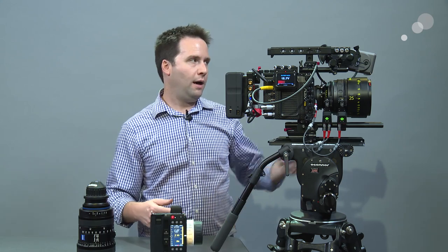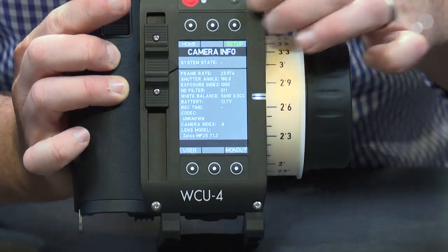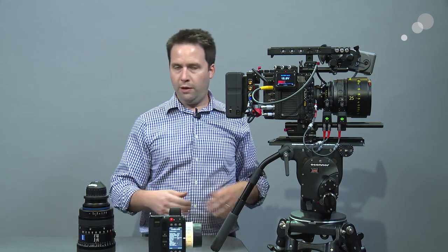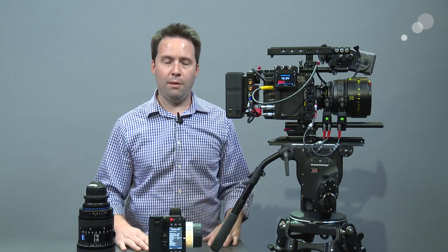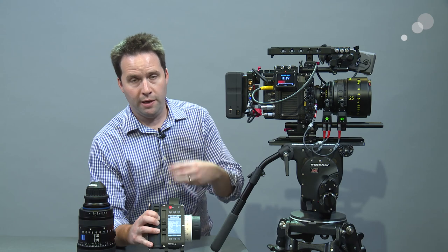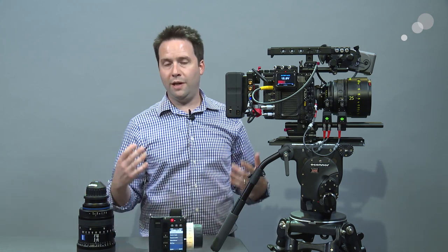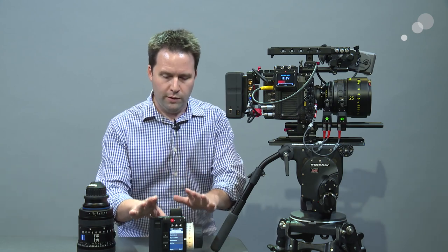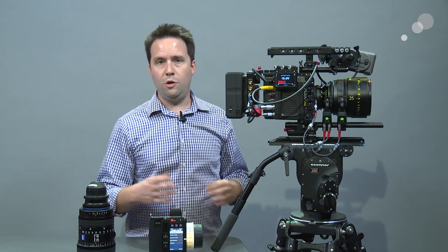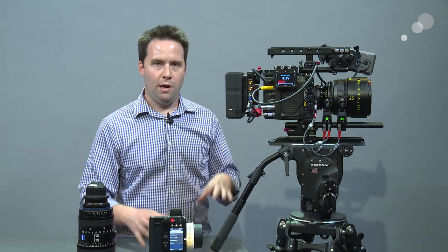Next, I want to show you how to control the camera remotely. There's a button up here that says Cam, and that information includes frame rate, shutter speed, exposure, and so on. You don't need a license for this info to be visible — you can always see that when talking to the Mini or a Plus-type camera. But there is a green Setup button here. If you have a license installed from the Arri License Shop — the Alexa Remote License — that button shows up. You go in there and you can see a lot of things you can control, like shutter speed, frame rate, etc. This will work with all the Plus cameras, Alexa Plus cameras, SXT, and also with UMC controls and things like the Amira.